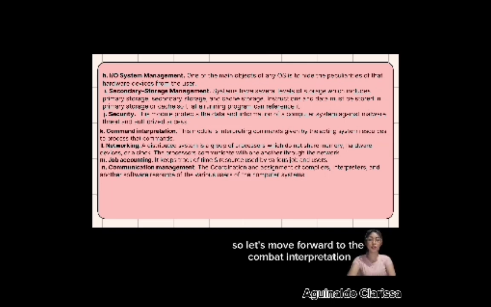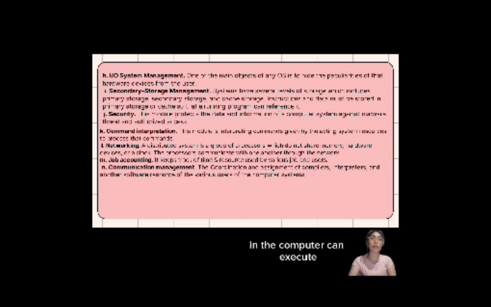So, let's move forward to command interpretation, which is the letter K. What is command interpretation? A process of analyzing and understanding the meaning of a command or instruction given to a computer system. It involves translating the command into a format that the computer can execute. Command interpretation typically involves the following steps, which are lexical analysis, breaking down the command into individual words or tokens.